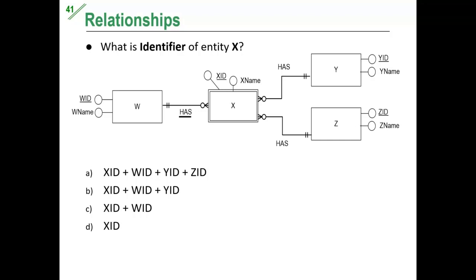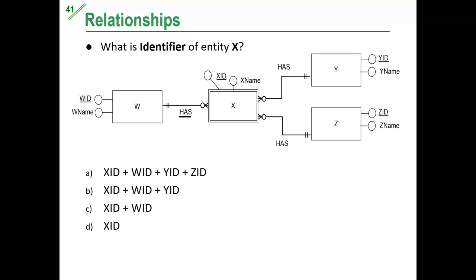So Liam says C, Shena says A, Shangmin says A. How about Kunjal, Jun Hattori, Molly, Vanessa? Vanessa, you are very quiet today. Sia and San Chen Hu. How about others? Think about it a little bit. I'll give you time. So what is the identifier for entity X? Molly, think about it.